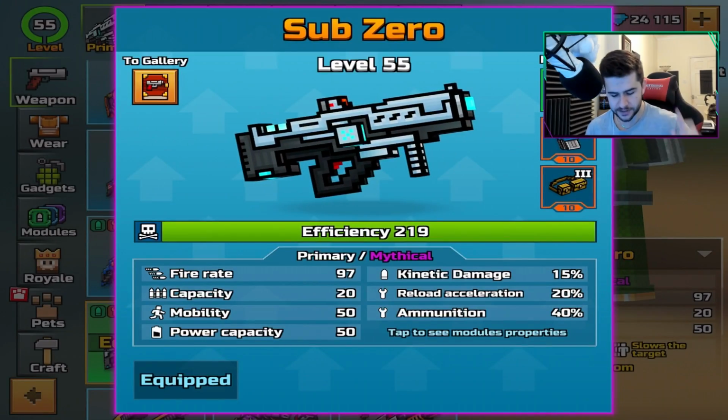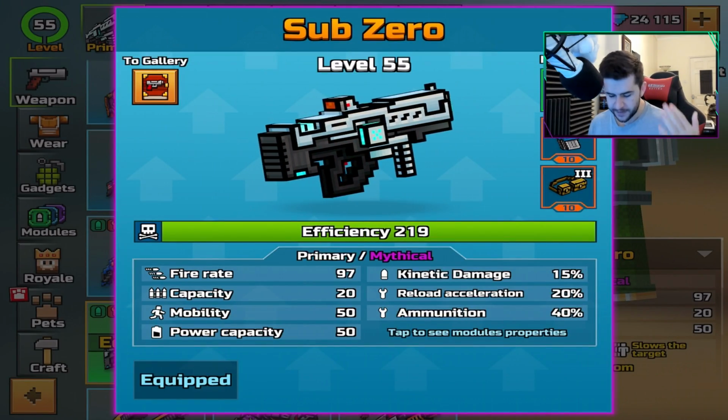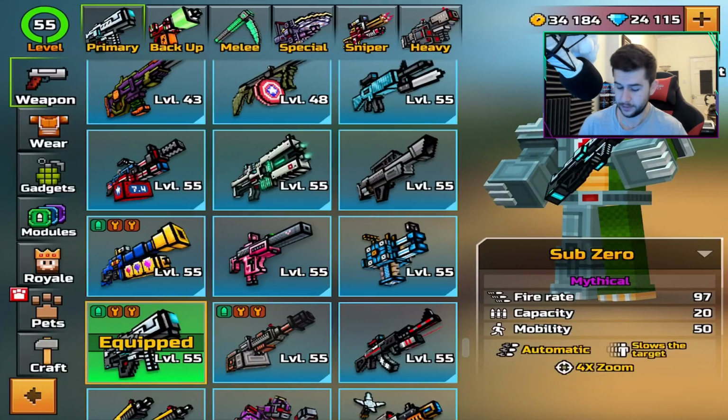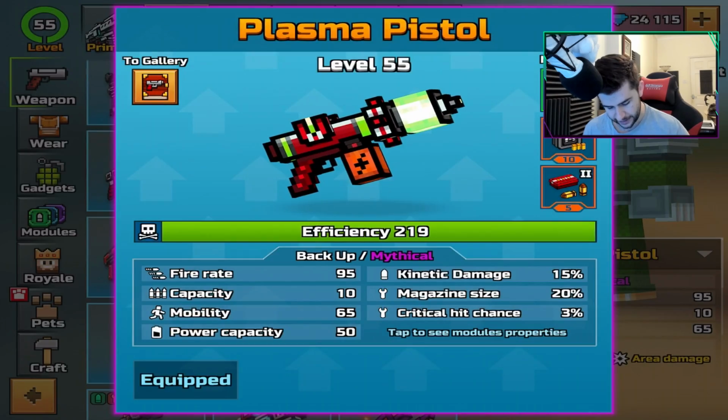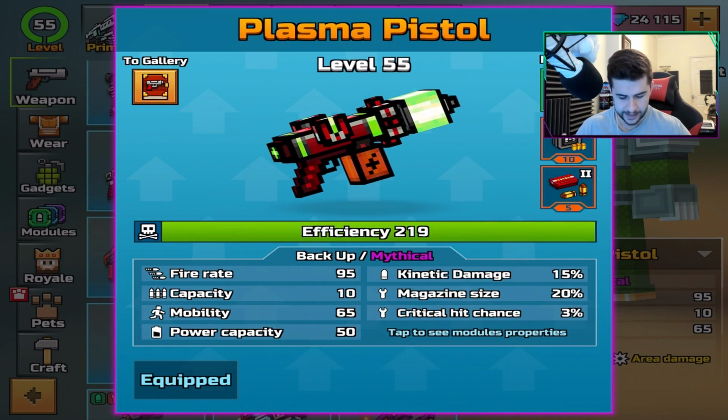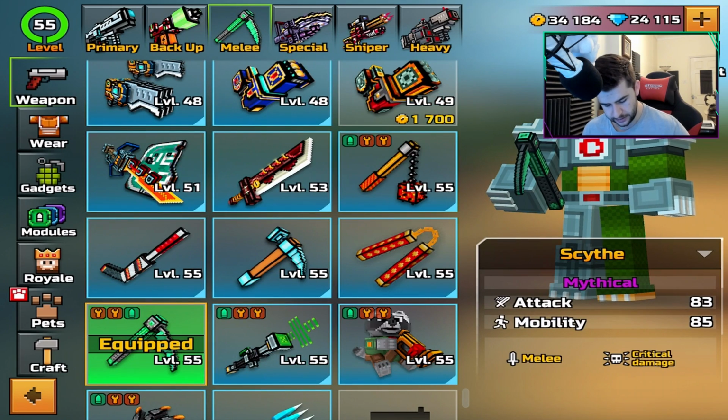Right, so we have Sub-Zero, 55 with these modules: kinetic, reload, and ammunition. I got a feeling this is gonna be a really good weapon. It's probably gonna remind me of the Mega Gun back in the day. We have this one with kinetic, magazine size, and critical hit. Going for critical hit because, again, I think critical's really important.